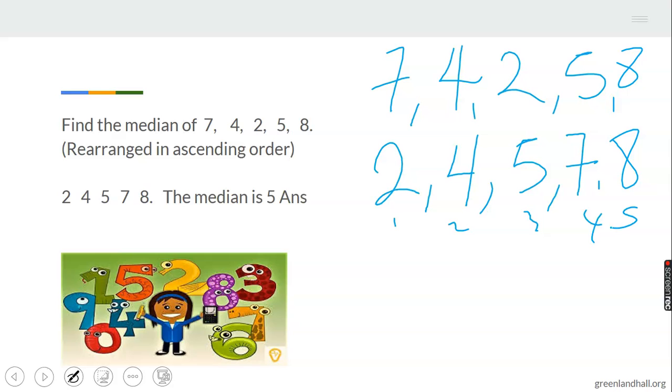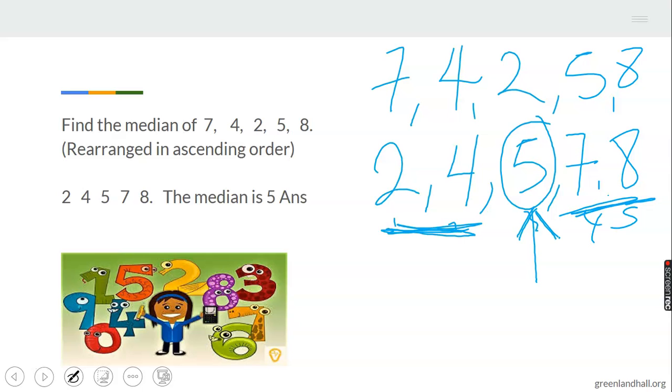This can easily be divided into 2 parts equally. I have 2 numbers to the right, 2 numbers to my left. I am just left with what? I am left with 5. Is that not beautiful? Yeah, the answer is 5 because 5 appears to be the middle when I have rearranged and divided.